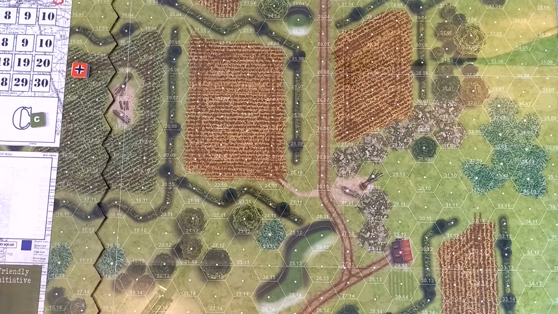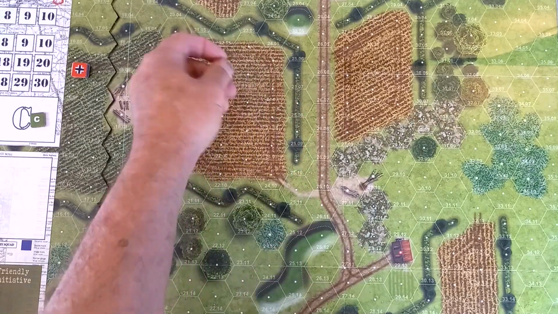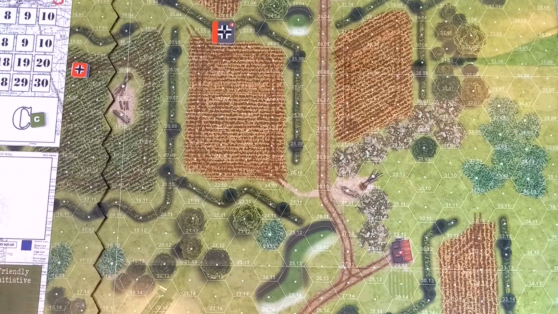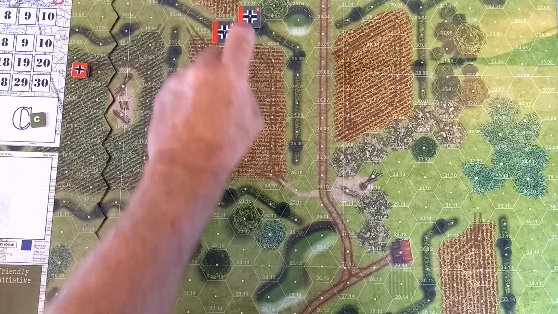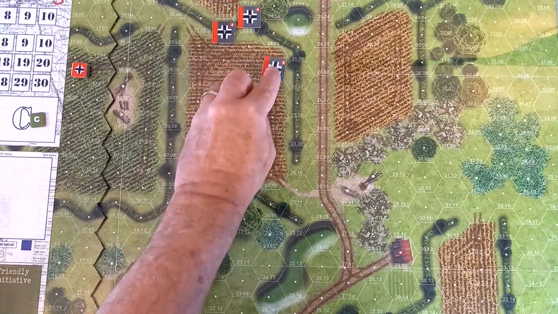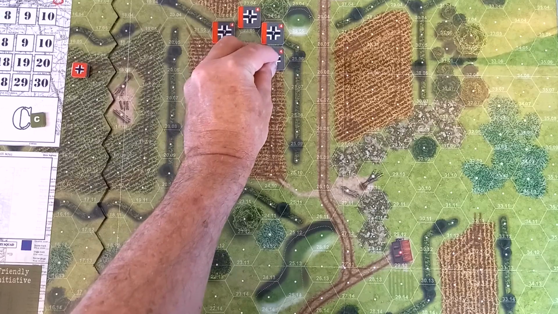So the first one's going in 2205, which is here. 2305, another red one. 2405. Oh crikey, they're all red. I'm shuffling them up. And 2406, which is a blue one, just below.